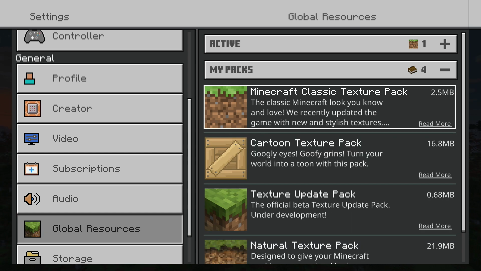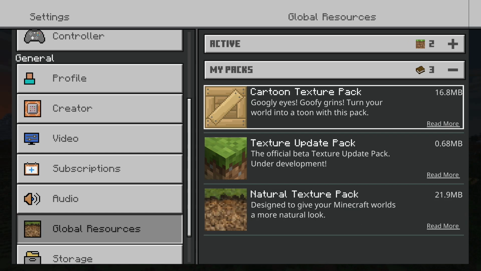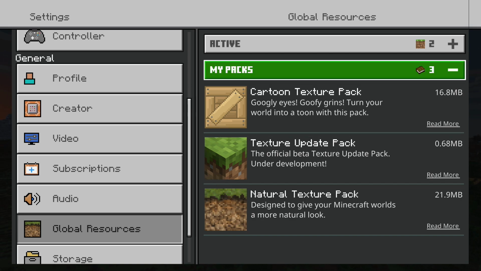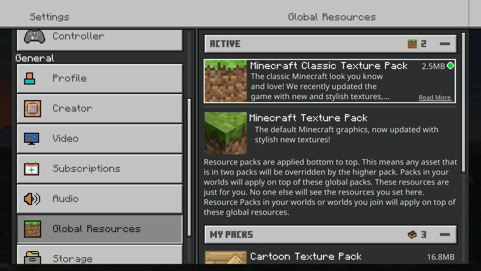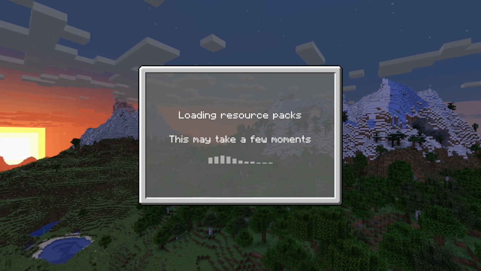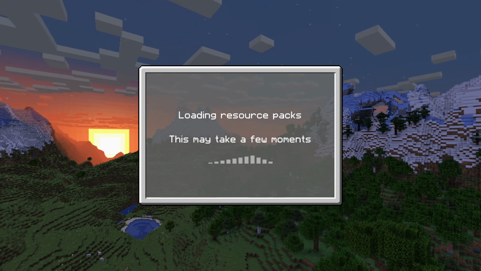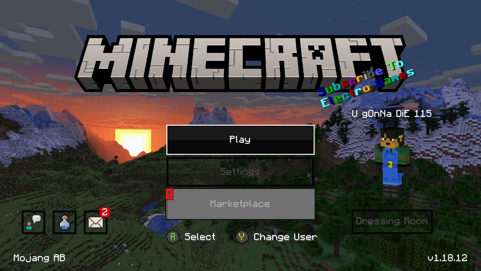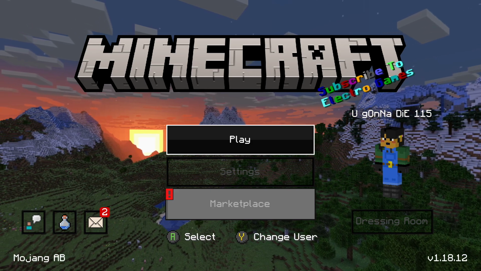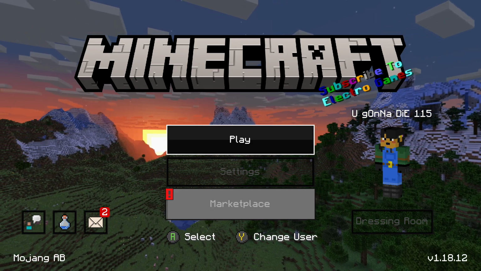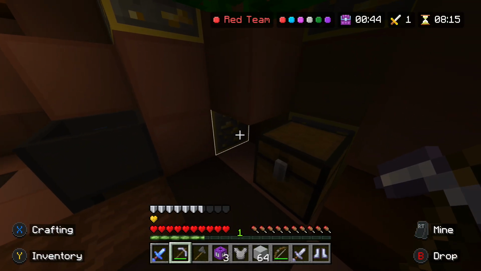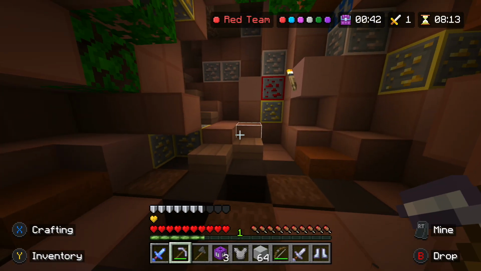So then go ahead and press activate on that classic texture pack just like that. It'll send it up into your active packs, which is perfect because now it is activated towards the top. The top pack is the pack that overrides the other ones. And then what you want to do is press B a few times, go back to the main menu screen, and you will now see that you have got that global custom resource pack equipped. It is a PvP pack, and it looks a little bit weird from the menu screen, but once you load up the game, you'll see that you have different textures, you have different stuff, just a bunch of cool things.